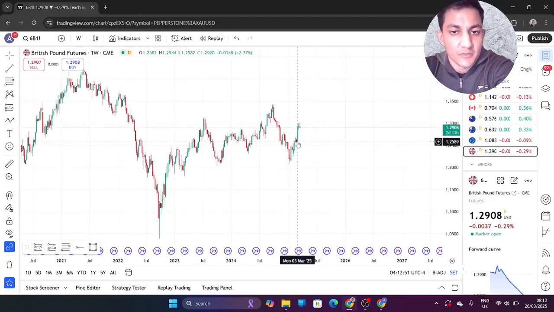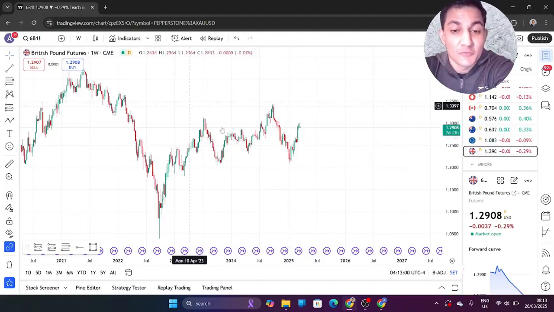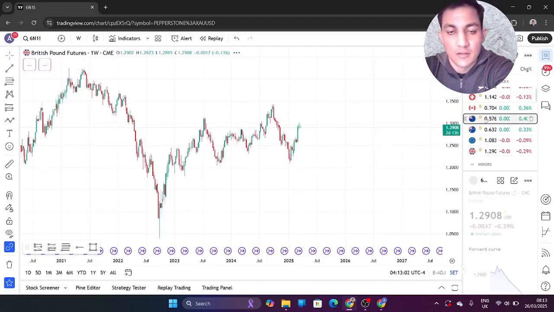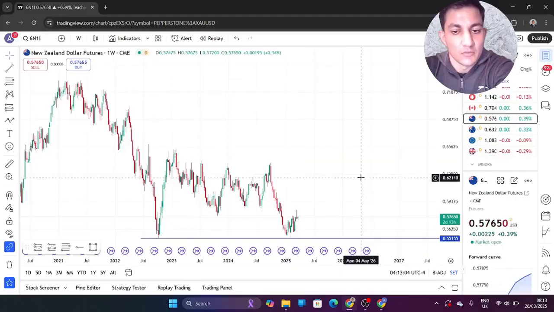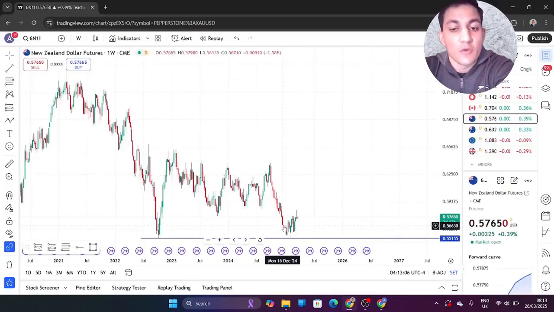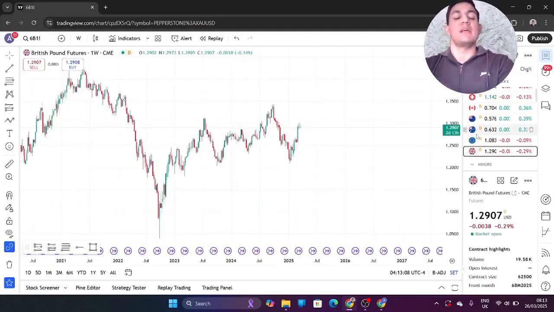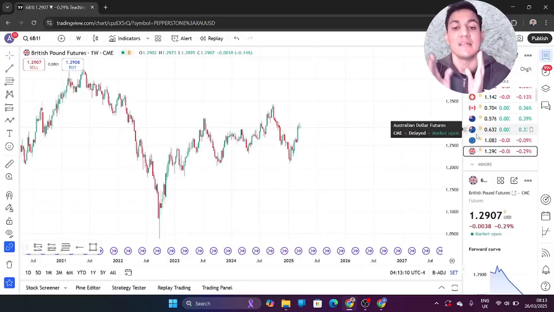Now remember this, right? You see the complete difference between this. This is a lot more bullish. This is pound futures, by the way, 6P. See how the British pound futures are a lot more bullish than the New Zealand dollar futures, right? What does that mean? If we've got bearish and we've got bullish, it means GBP NZD is going to be bullish.